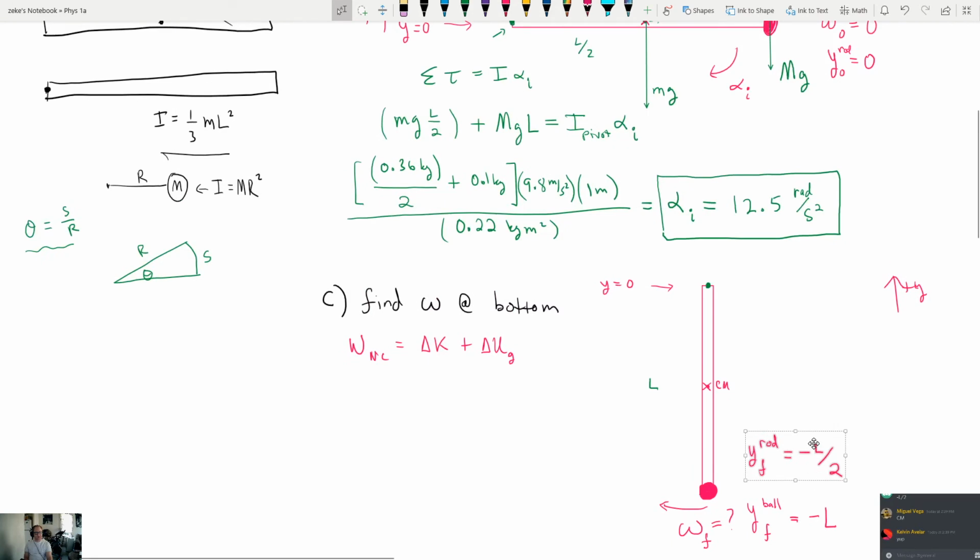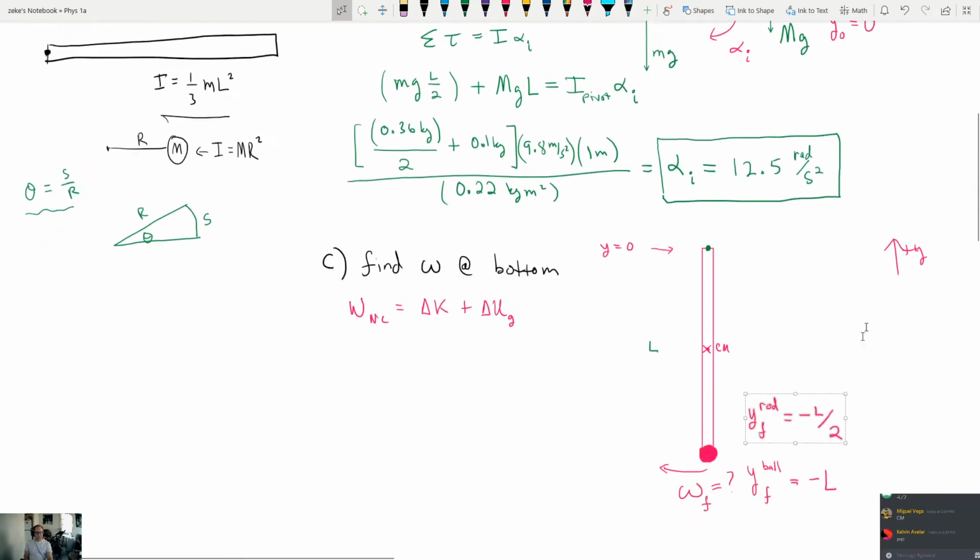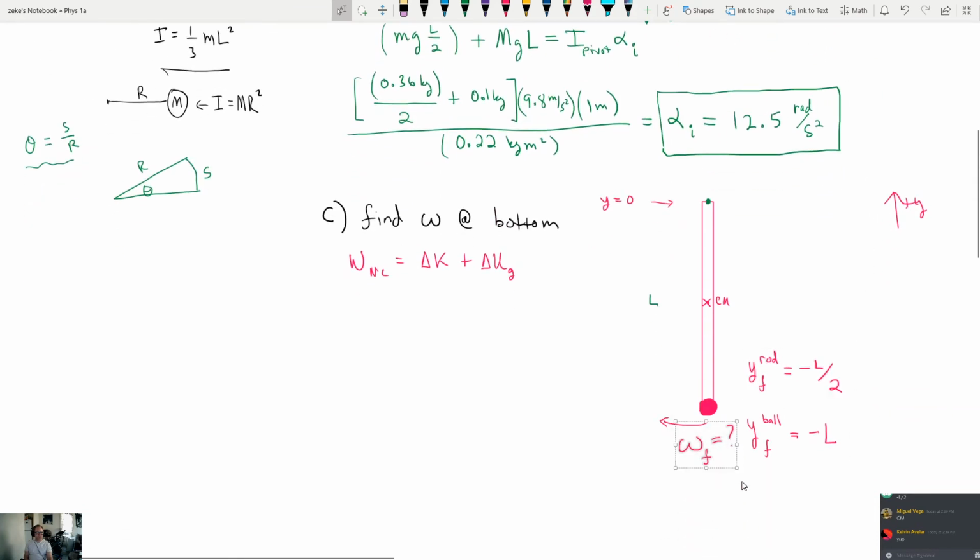Okay, so we've got the information that we need. We know enough pieces of information here where the only unknown is going to be omega final, so we just need to shovel everything into our equation here. So let's do that. So we have work done by non-conservative forces. I'm going to write this equation out starting right here. So 0 is going to be the work done by non-conservative forces. For change in kinetic energy, there's really two terms, okay, right? There's going to be 1/2 I times omega final squared minus omega initial squared. And this is going to be the moment of inertia of the pivot. I'll just write I sub p right here that we calculated in the first part. That's going to be for this piece.